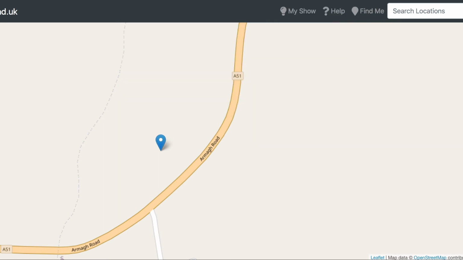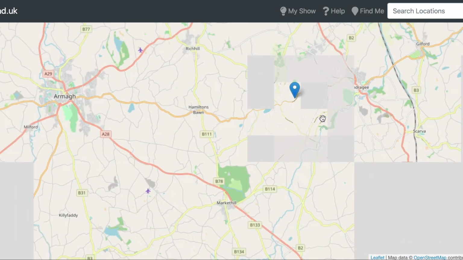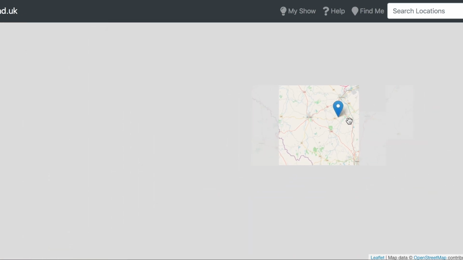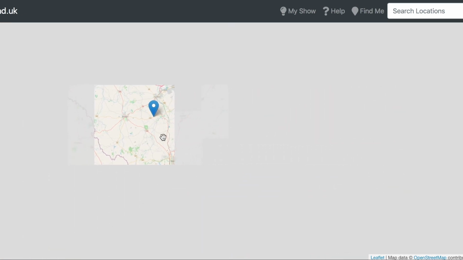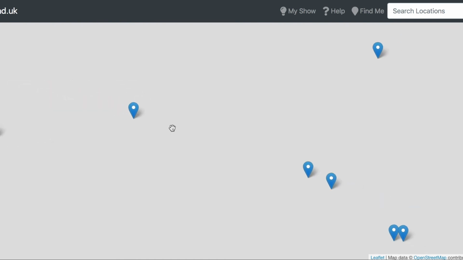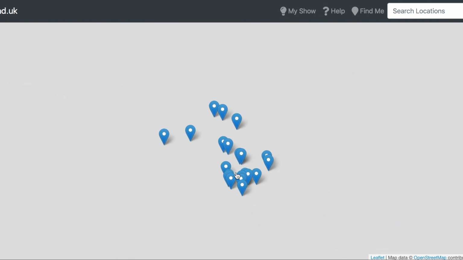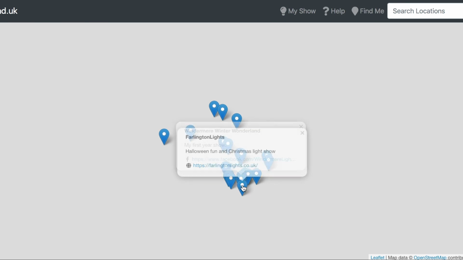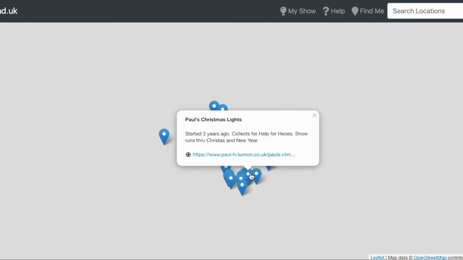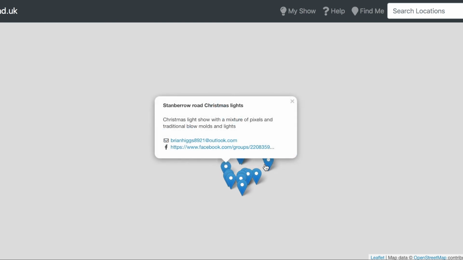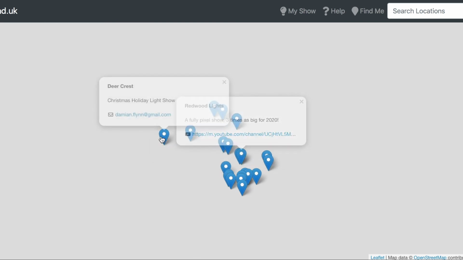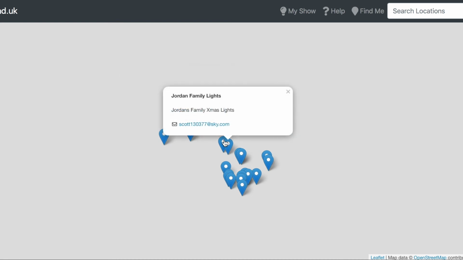Now if I refresh this page, for example, just to show you how the public would see it, I can zoom out or zoom in, whatever, to find other displays in my area. Now there's none yet on this map, but it's not to say that they won't exist in due course. But I know that if I go over to England, there's already some pins on there. So there we go. Now the map will load in behind this, but you can see here I can click on all sorts of displays here to look at all of these displays.